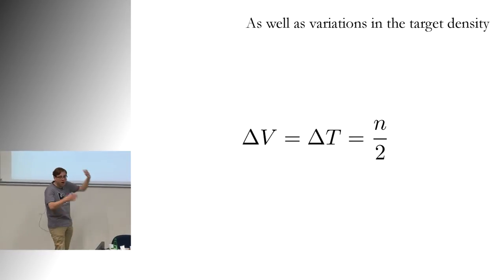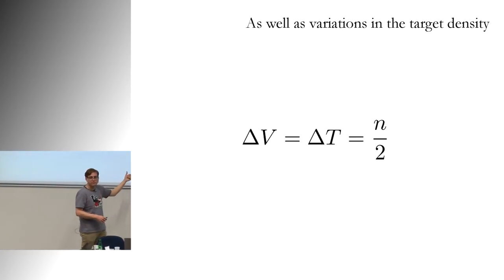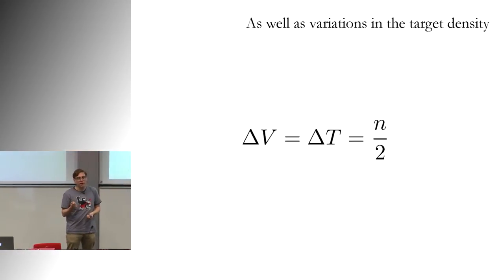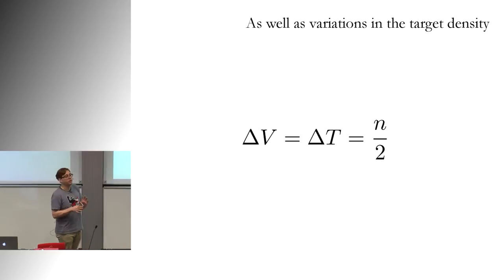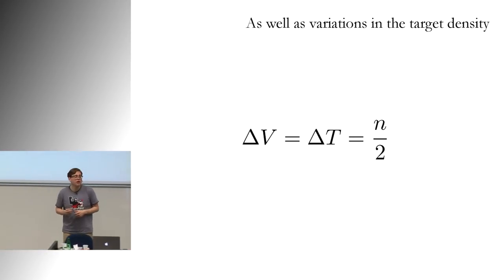So if I have 100 dimensions, the potential energy can only vary by 50. Now, potential energy is the log of the target density, so the target density can only vary by about 20 orders of magnitude. Right? That's a lot of orders of magnitude. We're talking about Avogadro's number of thermodynamic kind of orders of magnitude. But in high-dimensional probability distributions, that's nothing.